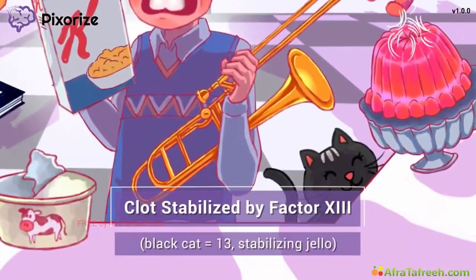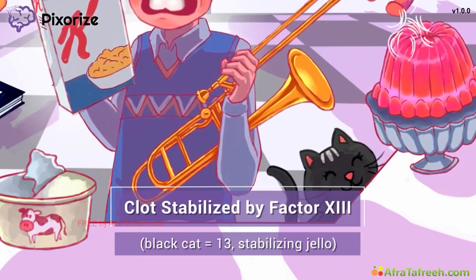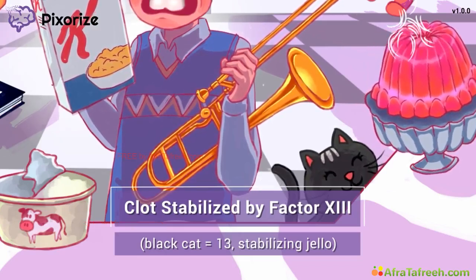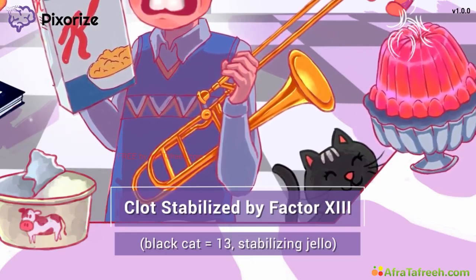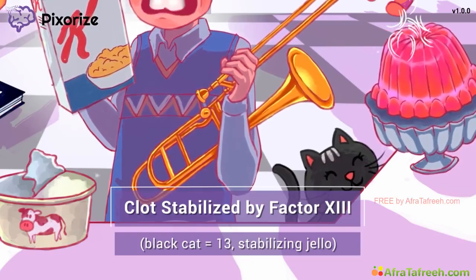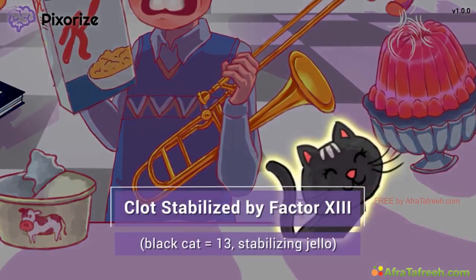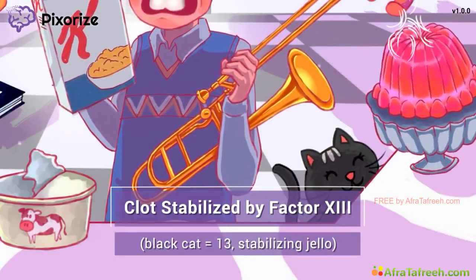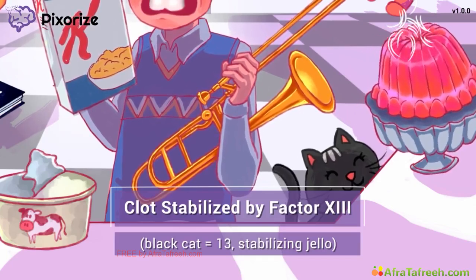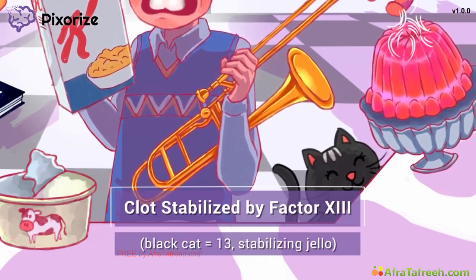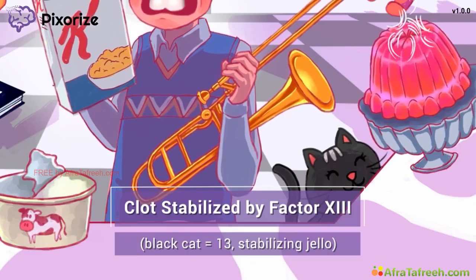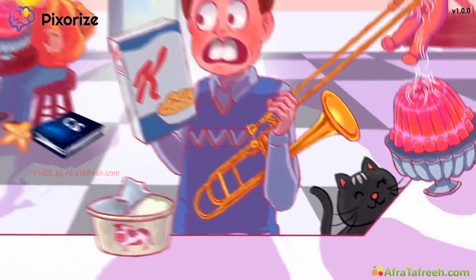That Jell-O container looks a bit unstable. It's a good thing that the shop cat has arrived to nudge it to a more stable location. Coincidentally, a black cat is our recurring symbol for the number 13, since just like black cats, the number 13 is perceived to be unlucky. So here, this black cat is here to symbolize factor 13, which acts to stabilize the fibrin mesh, forming a blood clot. Yep, just like how this black cat is stabilizing the Jell-O, solidifying around these fibers, factor 13 works to stabilize the fibrin in a blood clot.